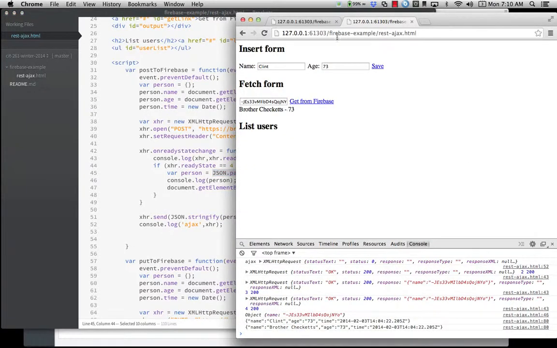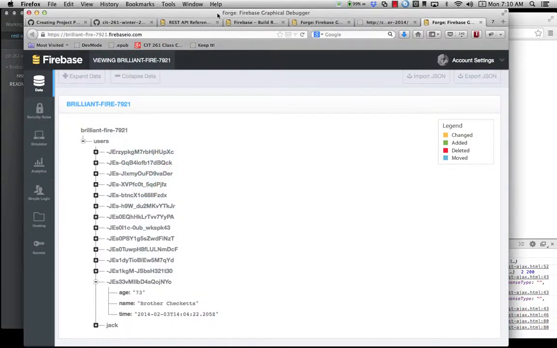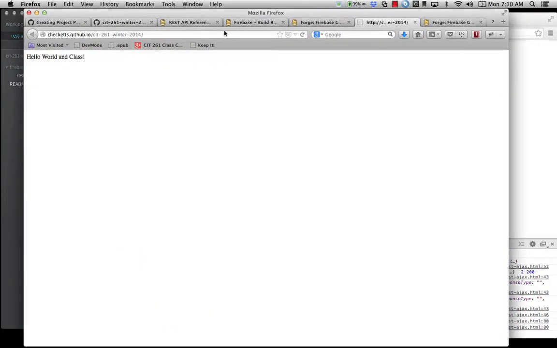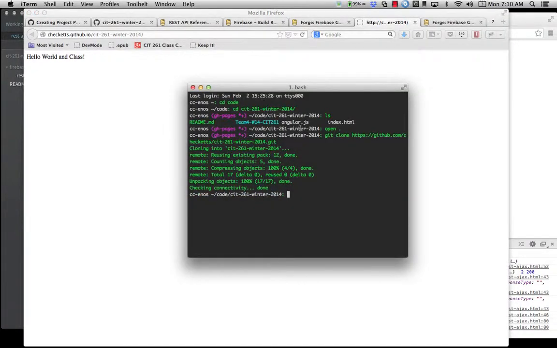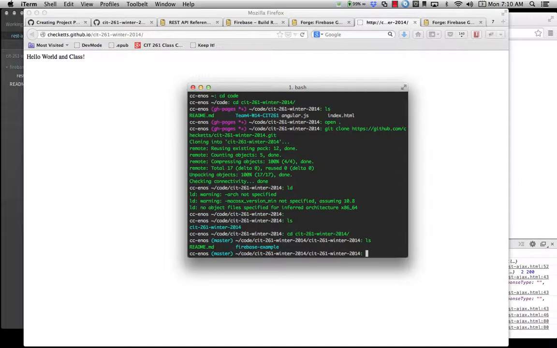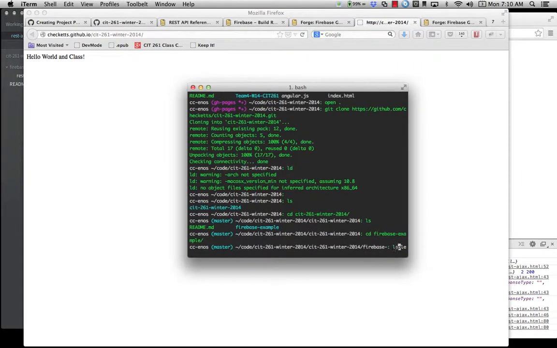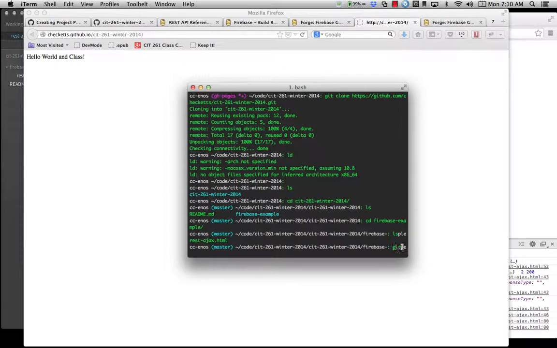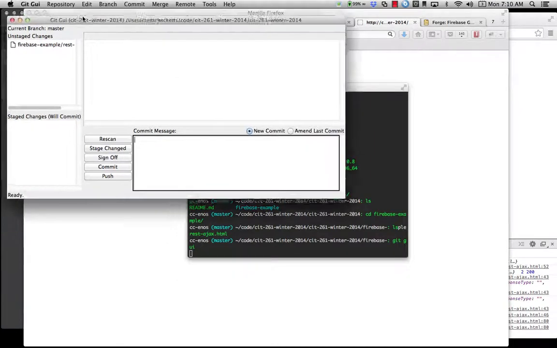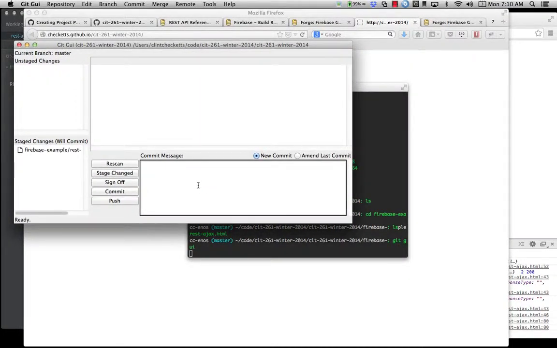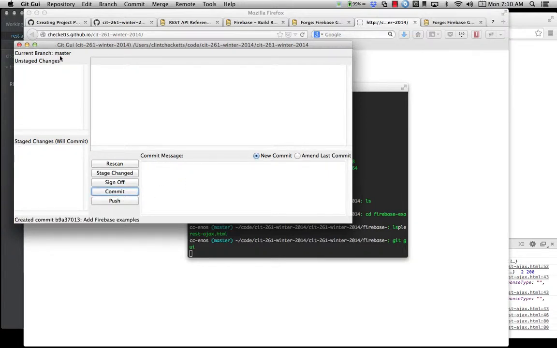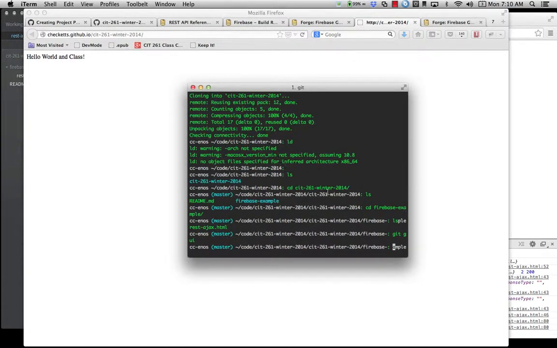Anyways, with all that being said, remember how I have my GH pages? Now let's just go and check that in for kicks. Oops, that's the wrong command. So there's a REST Ajax file, so I'll go and check it in. I like using the Git GUI. If you've seen me demo this before, you can stage a file for commit. We'll say add Firebase examples. Go and commit it. Oh, we're on the wrong branch. We need to be on the GH pages branch, so that's something important to remember.